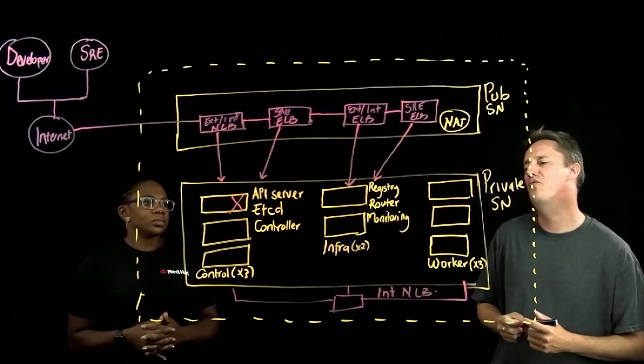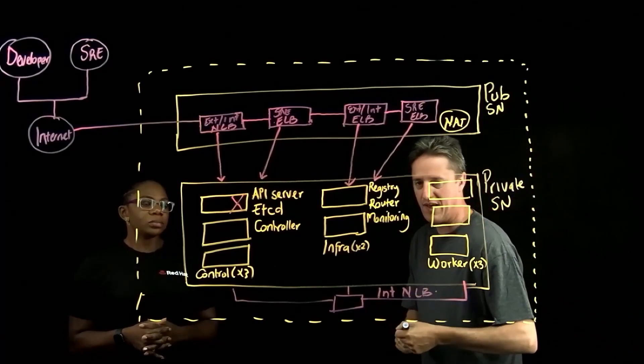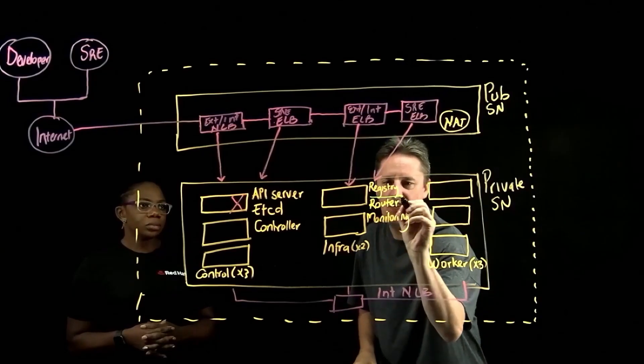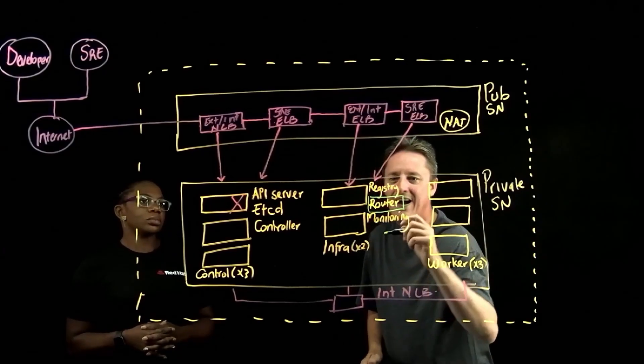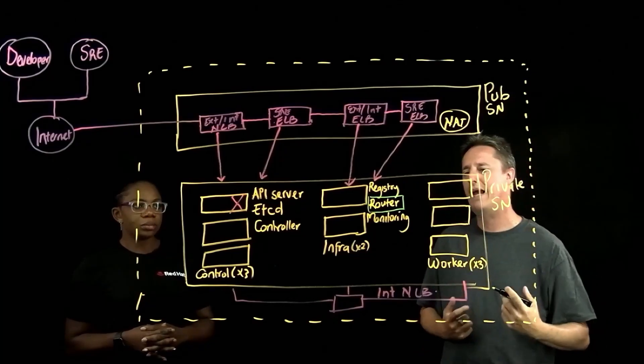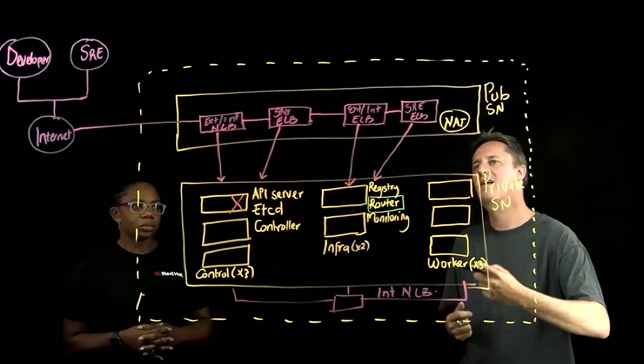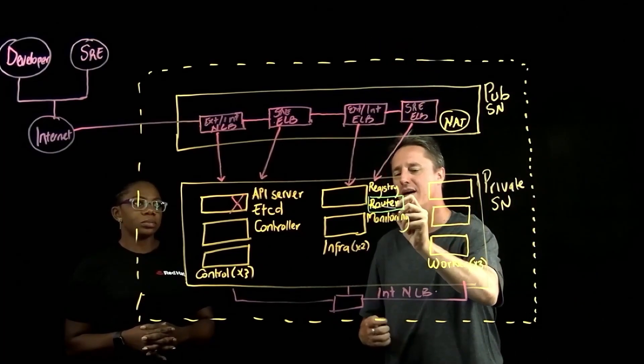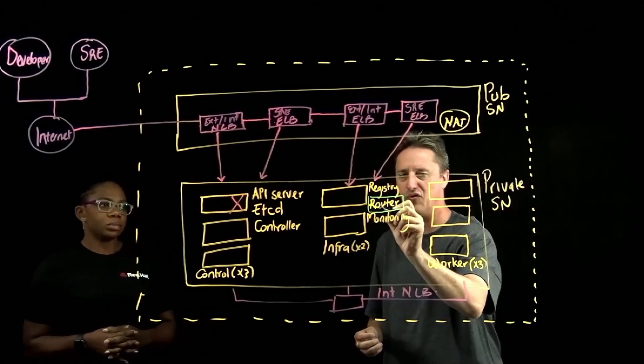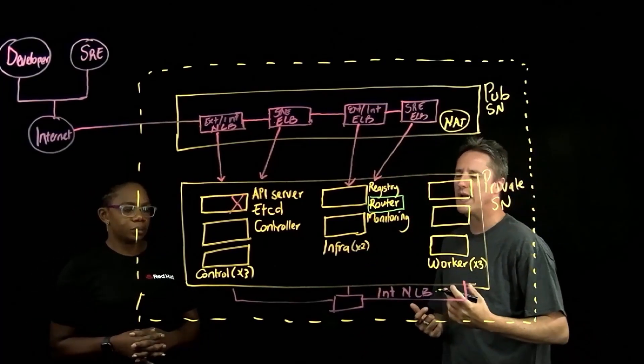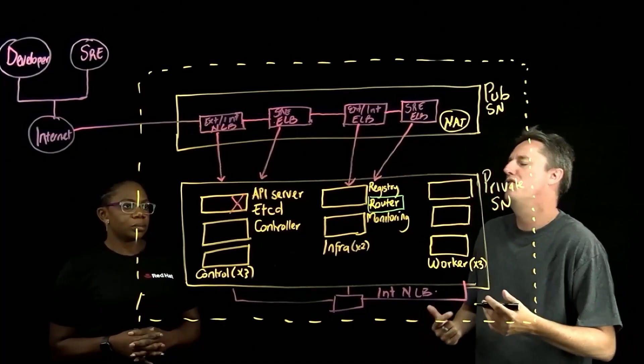I want to shift to the infrastructure layer, and most importantly, this router, this router layer that we have over here. This is facilitating how my customers get to the actual application workloads. So my customers are coming in through a collection of load balancers, they get to the router layer, and that router layer routes traffic to my worker nodes, where my pods or my applications would be running. What happens if a router fails?